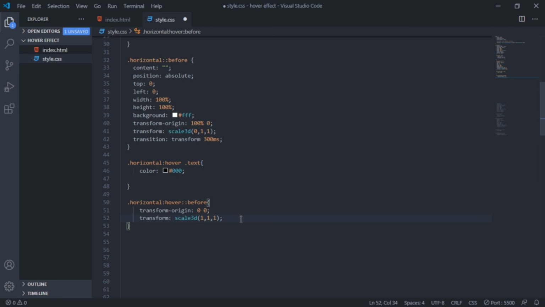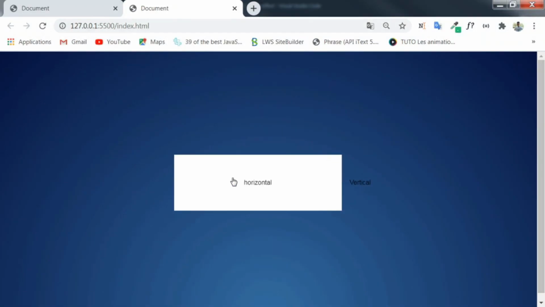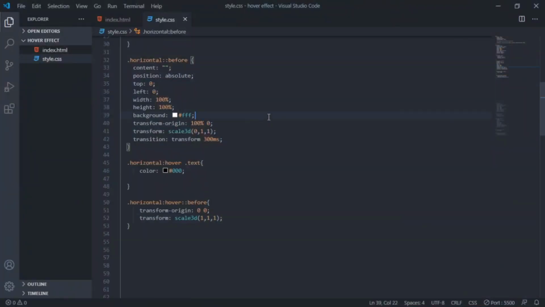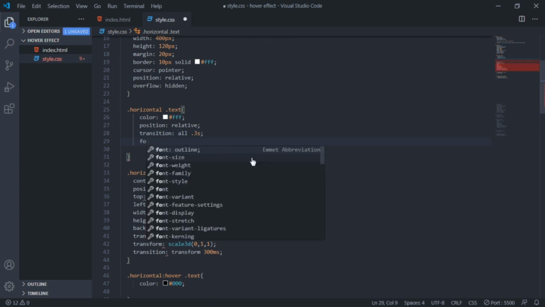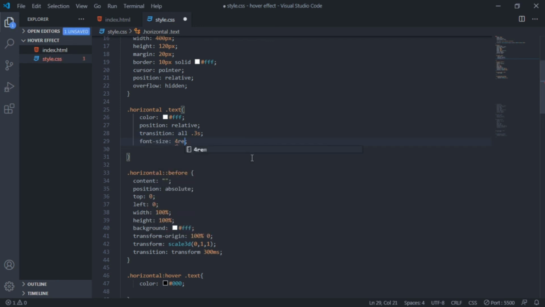Now let's hit save and see what we have. Yeah, it's working. When we hover, we see this effect going like that horizontally. But I have just to set the font size to 4em. Dot text font size 4em.